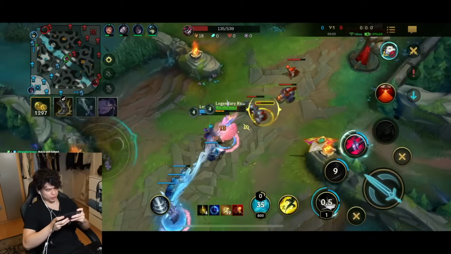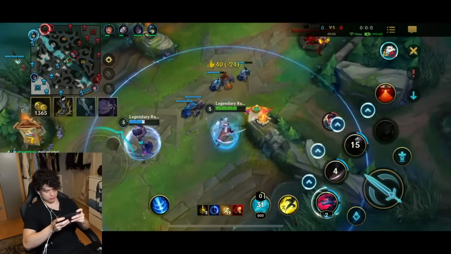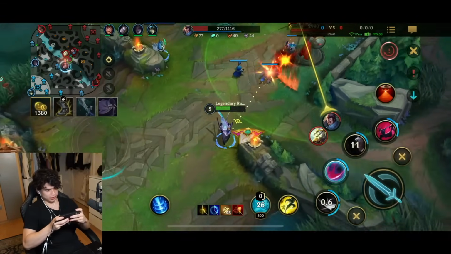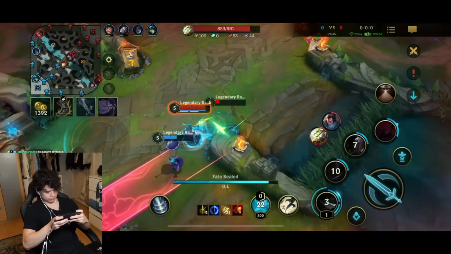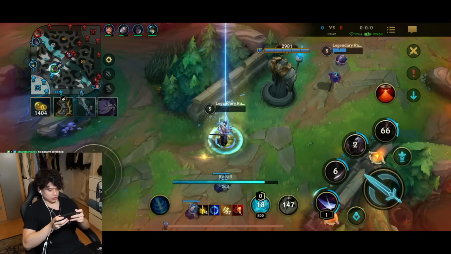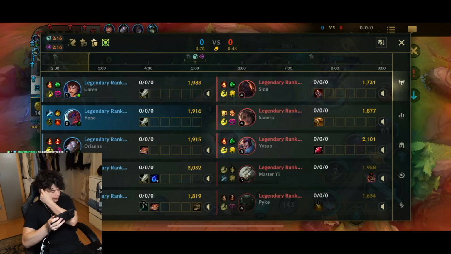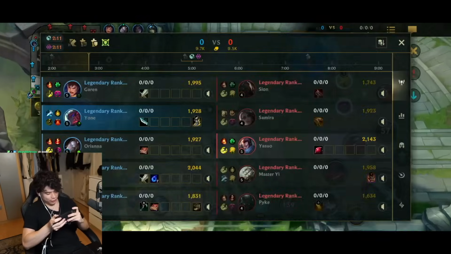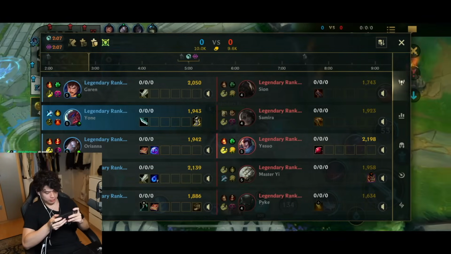Oh, why are you so useless, mate? Yikes. Oh, Master Yi's here. Oh, shit. Oh my god. At least I survived. Aye, aye, aye. That was critical. I even landed the freaking knockup on Yasuo there. Like, a landed knockup with the third ability, and we couldn't even kill.